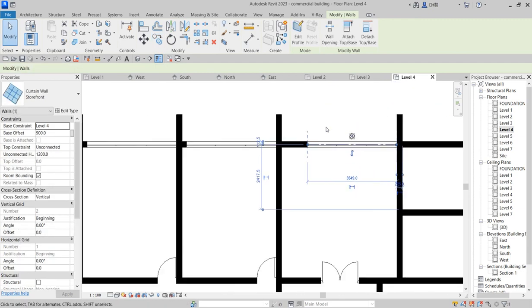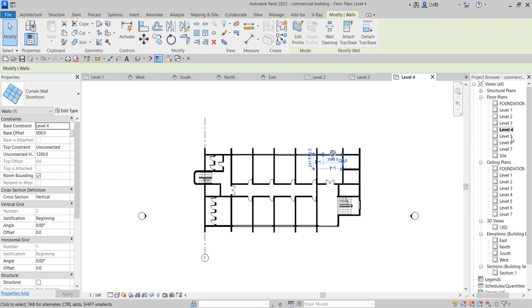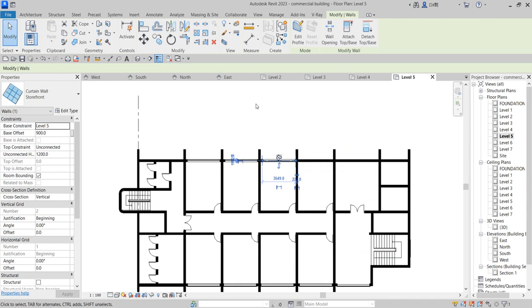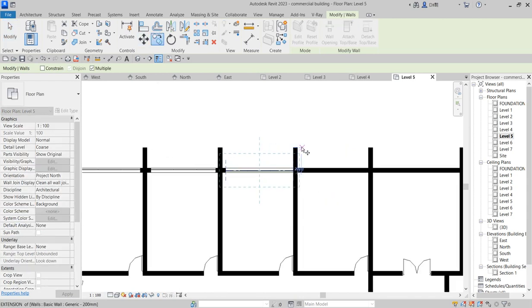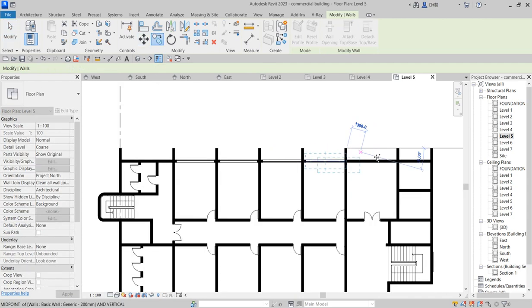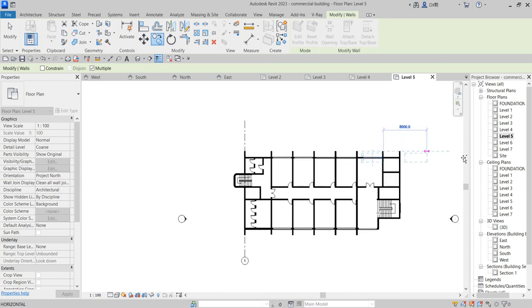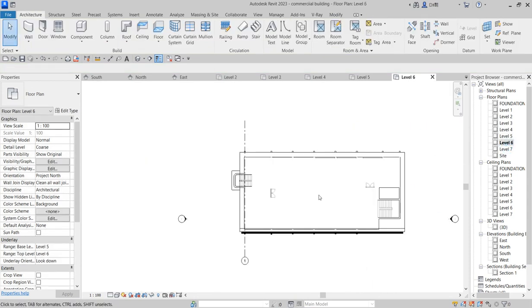Now, so that's how we're going to do it here. The same thing will repeat itself at level 5. So you pick like that and copy them, so you're able to have what you want to pass. If you have it in level 6, it will be okay, but that's it.